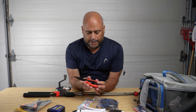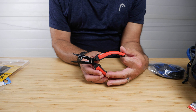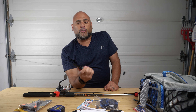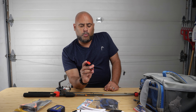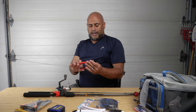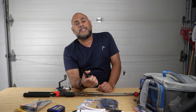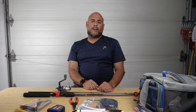I bought these needle nose pliers at Canadian Tire. I was looking for something good — these ones are corrosion resistant. The only thing is they have a smooth grip; it's rubberized, so there's nice grip to it when dry. I've used them a few times and haven't had an issue yet. I'm just wondering if my hands are slick or too wet if it's going to slip. Ugly Stick has really nice thick rubber grips — really easy to grip, looks great with wet slimy hands. But these were less than $10, so I'll give them a shot. So far I'm happy with them.